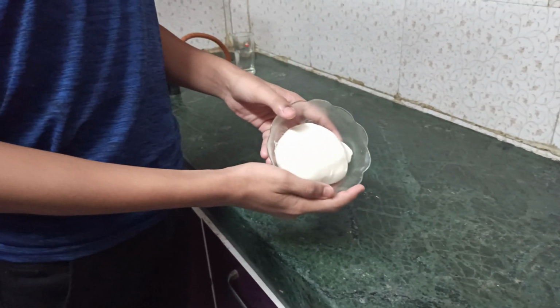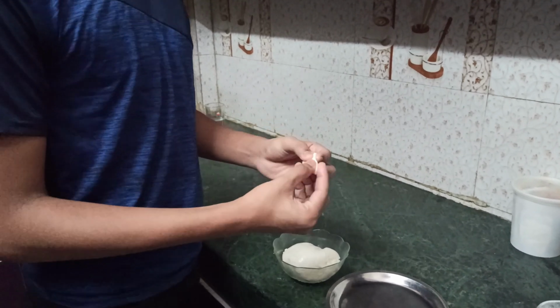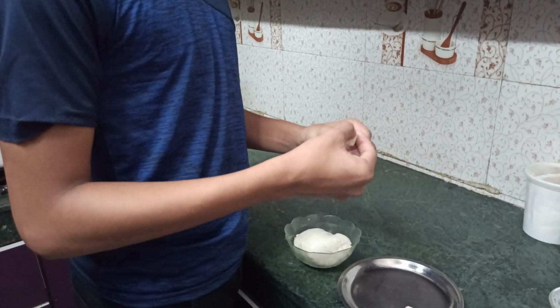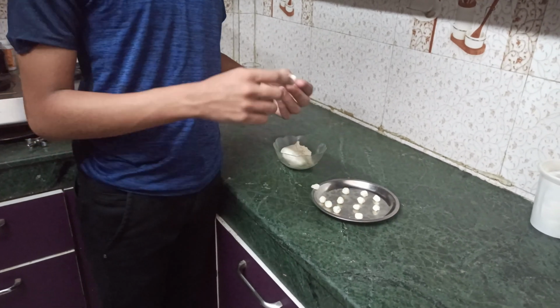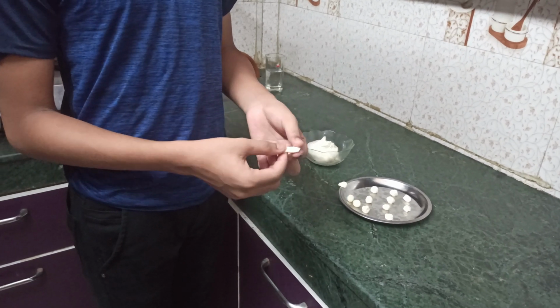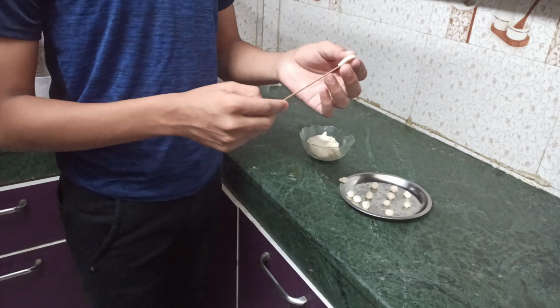Our dough is ready. Take some dough and make small balls like this. Make 10 to 15 balls. Take a small ball and flatten it like this to make a petal. This will be the petal. Take a stick and roll it on it.